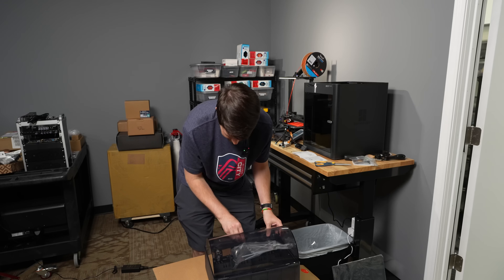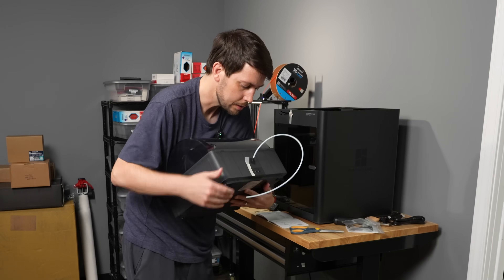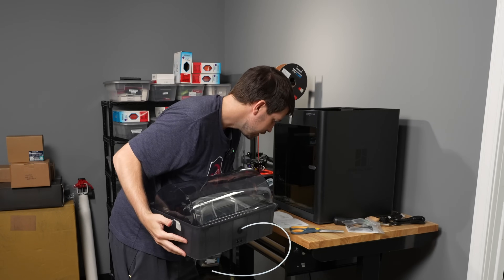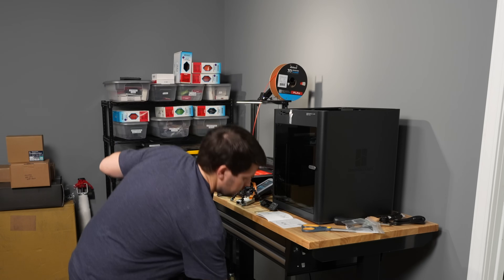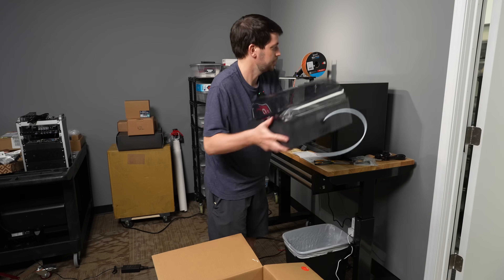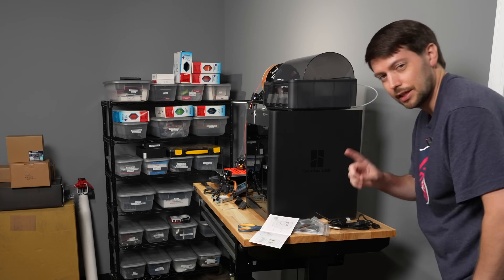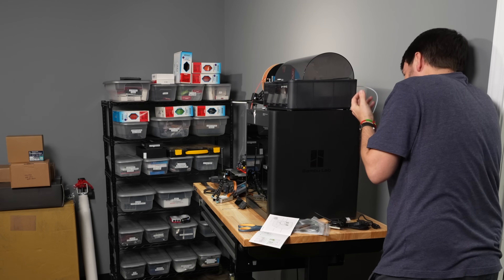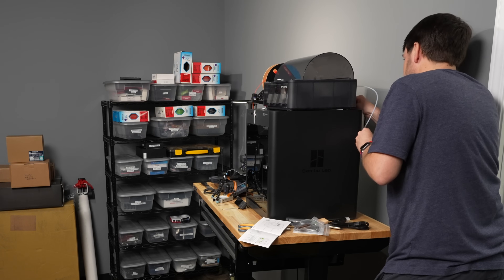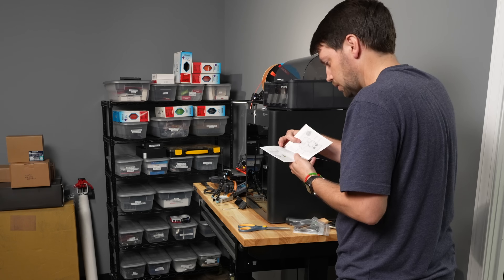For these prints I don't need the automatic filament changing, but it'll be nice to have in the future. How does it go on here — does it just sit on top? There's a good deal of static on there. Oh look, they have a little micro SD card included. The AMS goes up here and there's two cables. I'll just stick it in there. There are two six-pin connectors up here. That plug was a little mushy but it's in there.